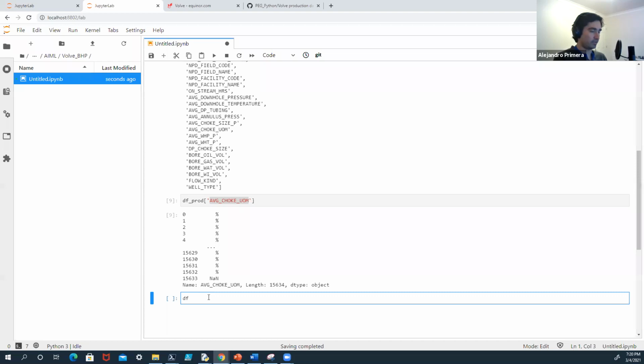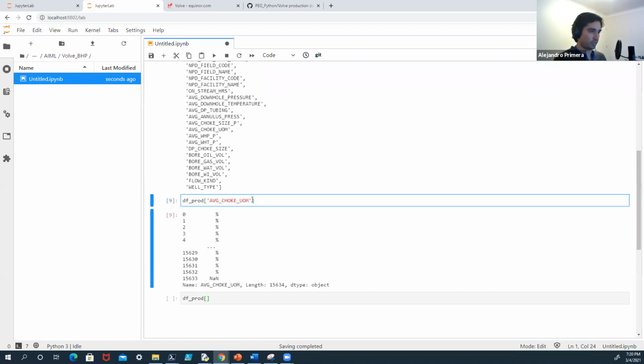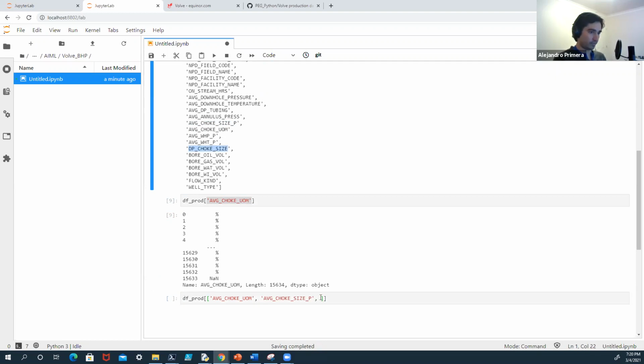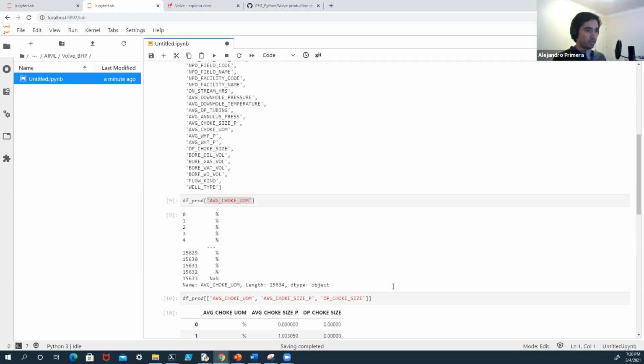If we take, for instance, just a few columns, such as this one, this one, and let's take the TP choke size, which I think we will use later on when we use machine learning.